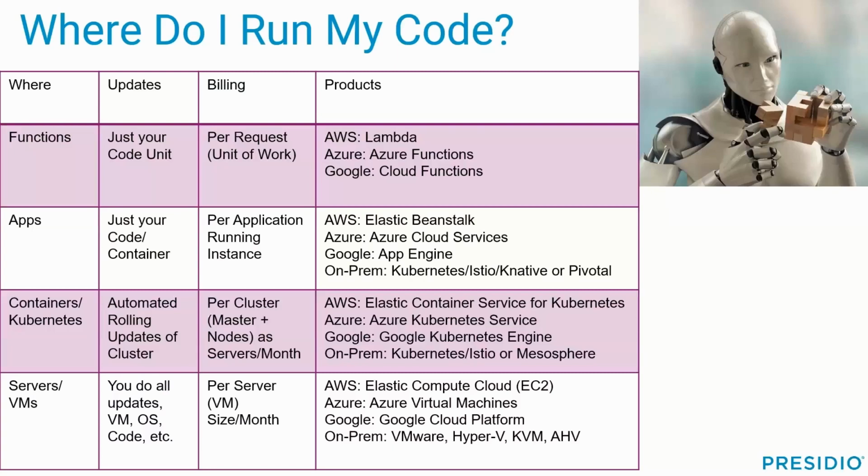It'll do automated patching. So maybe you have a master and 3 worker nodes, but you're really paying for 4 virtual machines. So you really pay the same way as you do below that, as in virtual machines, right? You're just managing it in a different way. So that's kind of a gotcha for most people to understand. Kubernetes containers gives you an automation level. It gives you a nice functionality, but it really doesn't change your billing methodology as much as most people think.